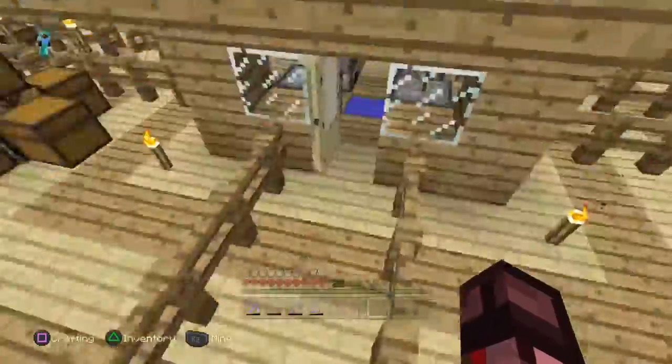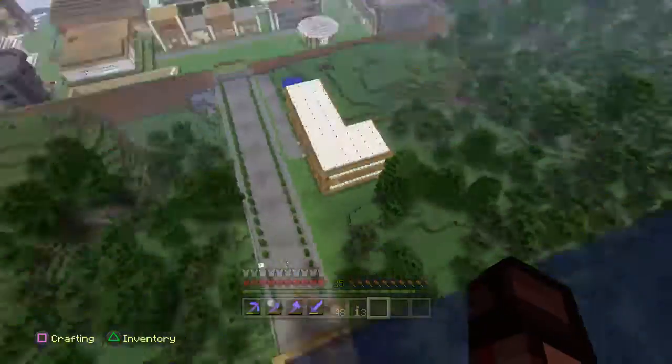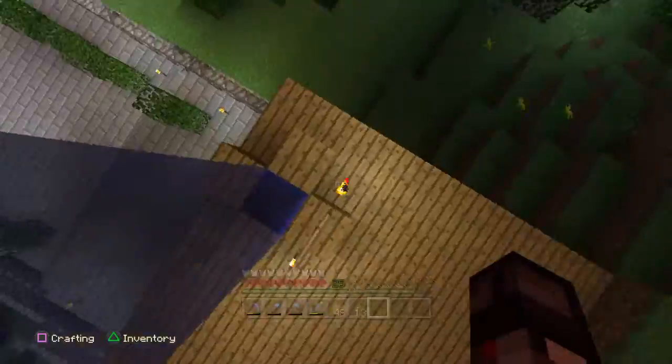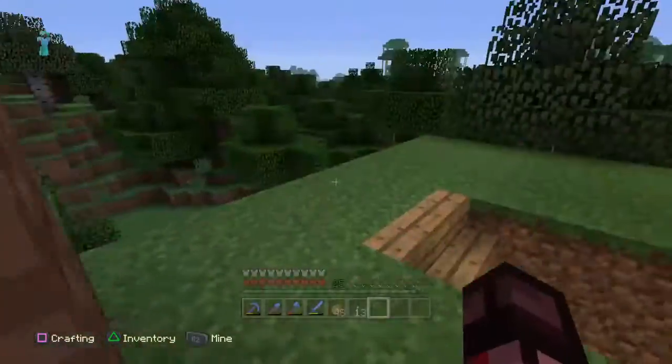Once you spawn up here, I'll give you privileges to open doors and use switches, and then just come down to the center of his base, and you'll see this waterfall leading all the way down. Just make your way down. It's not too bad. And you'll end up in this area over here.